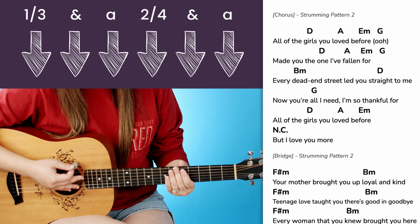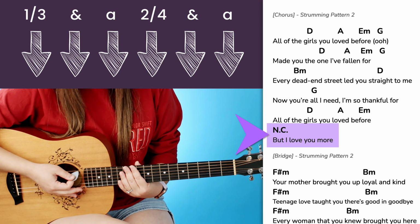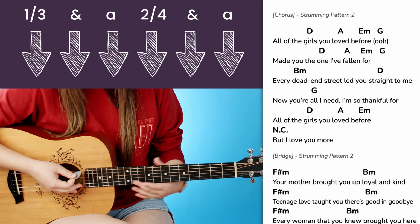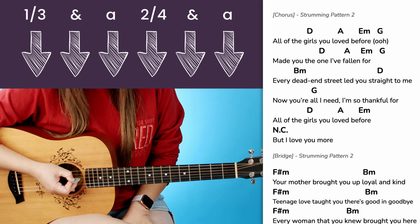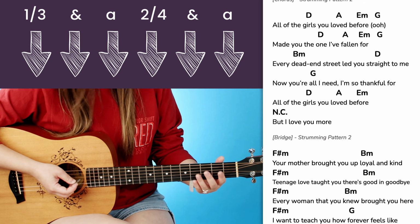Side note, whenever she sings "But I Love You More," I always like to kind of mute my strings and just sing that line without any guitar. But that's the second strumming pattern. Again, I would use that for the choruses, and I also like to use that for the bridge.